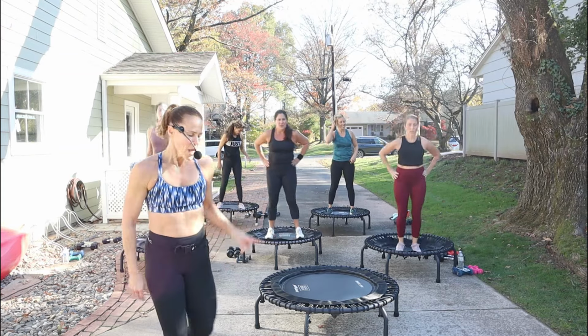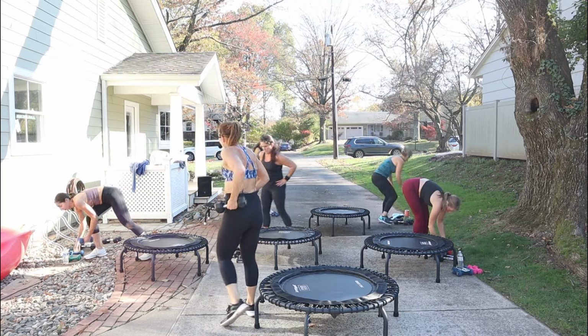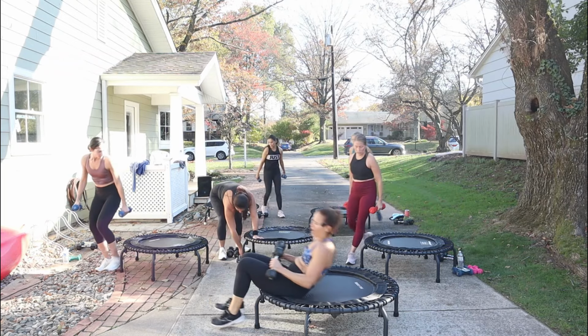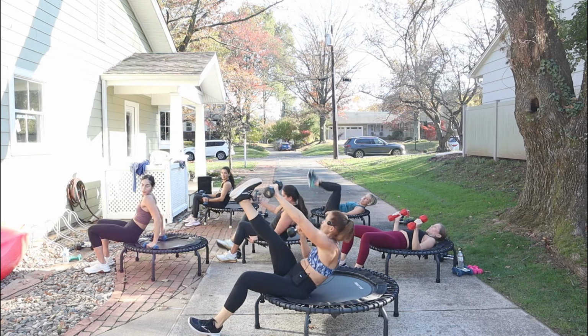Nice job. I'm gonna use my 8, start sit up. I'm on my bed, on my back. My feet face the house. I'm gonna reach for the right foot and then the left foot.